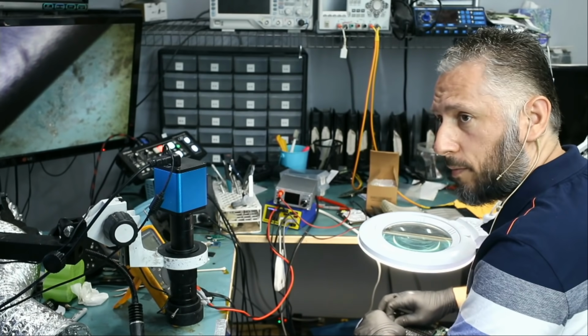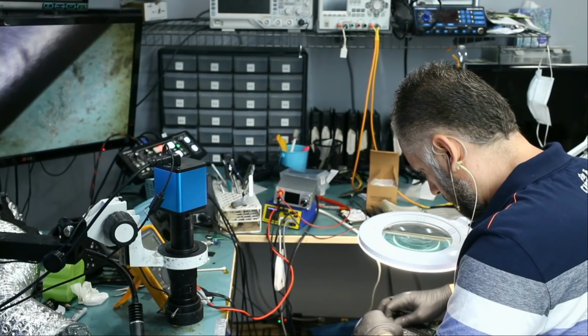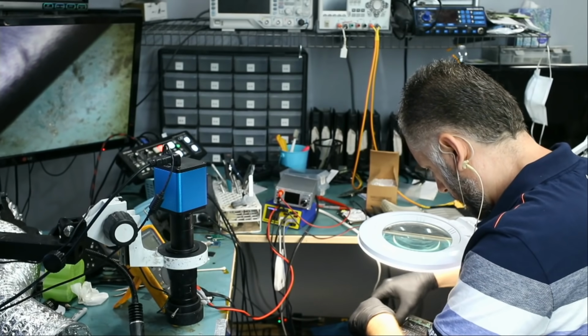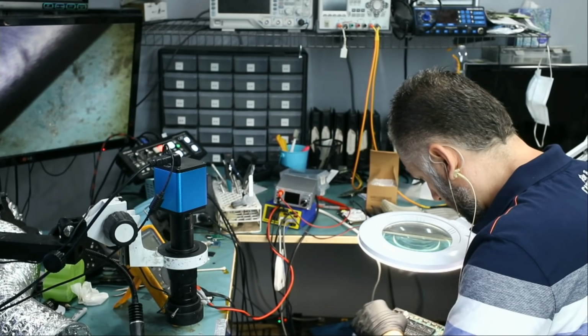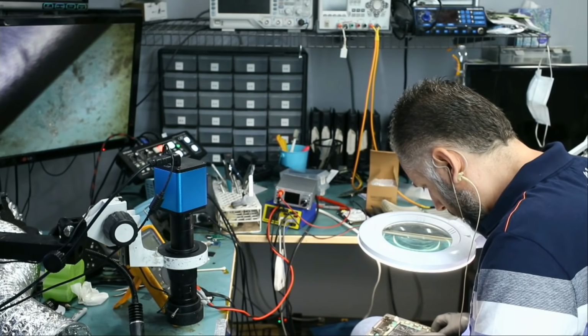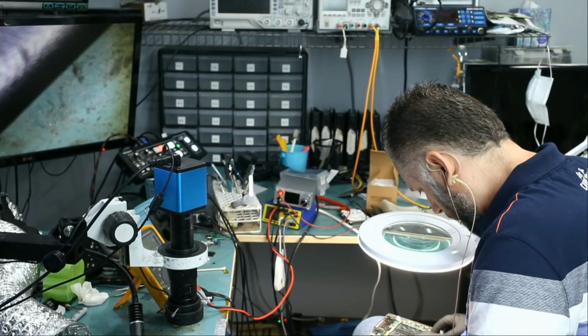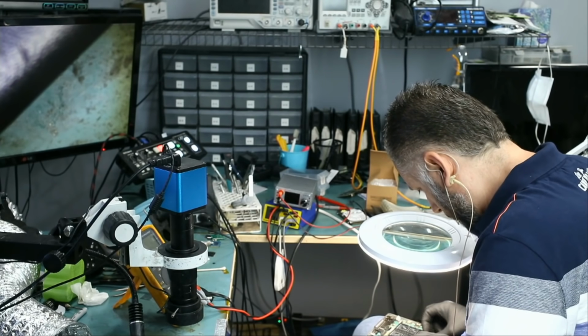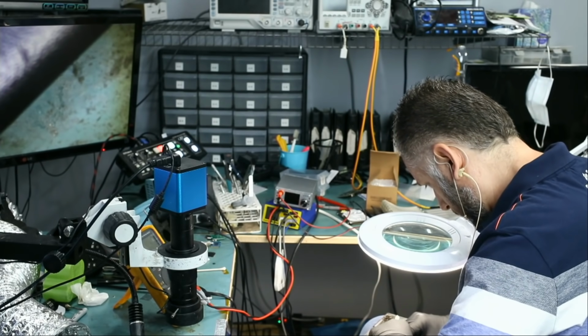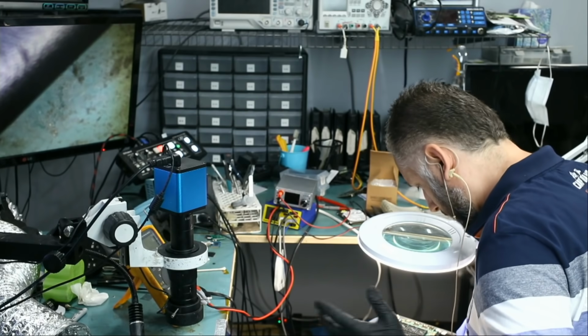I do not want to wait for Big Boss to reassemble this tomorrow because I want to finish the video right now. Screen is connected. This cable is connected, this cable is connected, and let's connect the keyboard. I do not know if the power button is on the keyboard or not, but let's connect it anyway. And the battery is connected. Anything else?